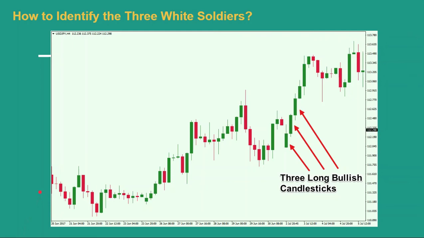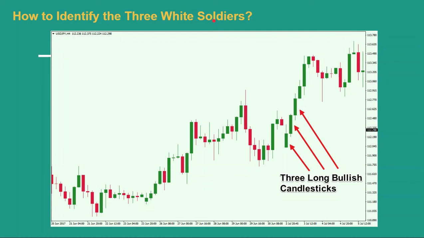The next important question is how to identify the 3 white soldiers on any chart. Before you can correctly identify the 3 white soldiers, you need to know that this pattern is not tradable under any circumstances. There are several requirements that the 3 white soldiers pattern needs to satisfy. To qualify each instance of the 3 white soldiers candlestick, traders should be looking to incorporate into their trading a 3-step process. Number 1 is market context.